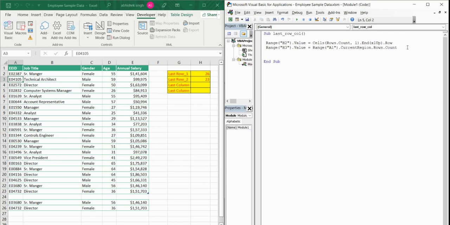Similarly, if you want to find the last column in the data sheet, the same End property we can use here.